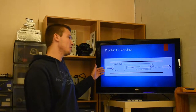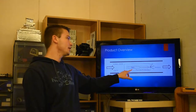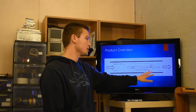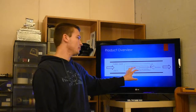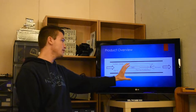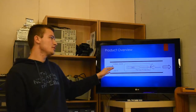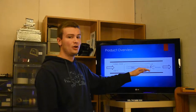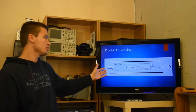So this is just a basic overview of what our project looks like. We have a data acquisition unit connected through wires and circuitry to some sensors that measure temperature, in our case for this year, within a thermal barrier. Then that whole package will run through a tunnel oven, which is roughly 250 degrees Celsius, to either measure the temperature of a food item that I can run through the conveyor belt, or of just the oven itself to help calibrate it, or also used for testing.